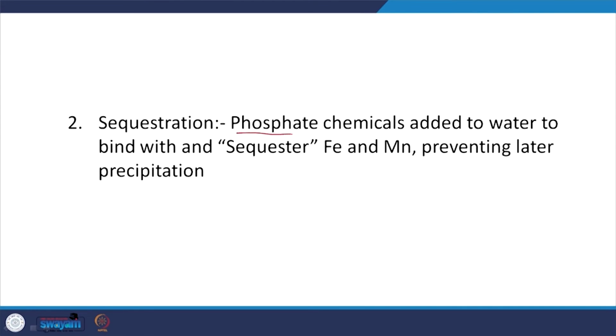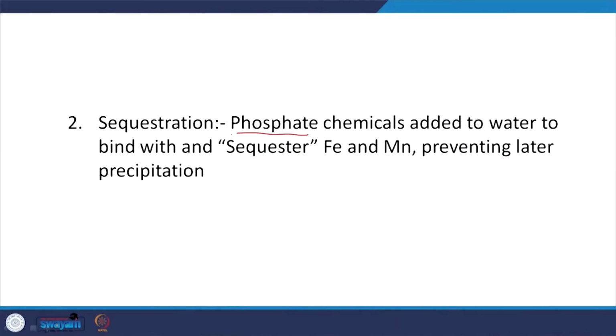Sequestration, as mentioned, we talked about aqueous complexes being one other form into which the inorganics, especially the metals, can transform. For that you need a ligand; the one we looked at was OH minus, but here if you add phosphate, that will make the relevant Fe2+ and Mn2+ remarkably more soluble, and they typically won't precipitate. So, here they are using the term sequestration. So, that is one particular aspect.